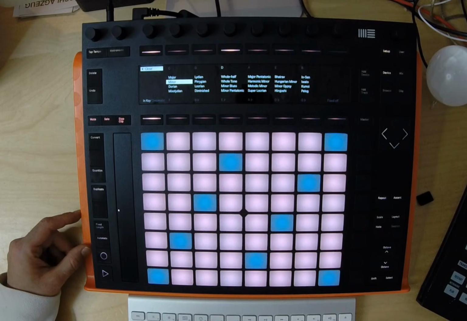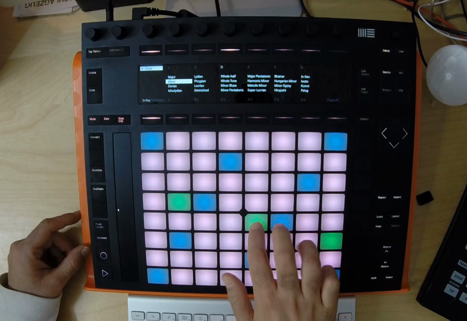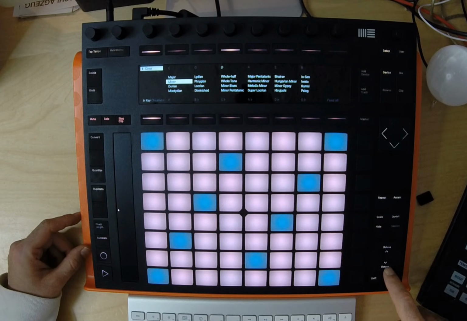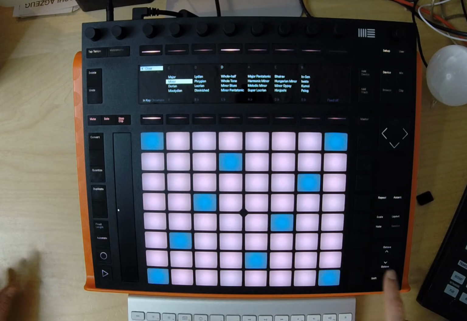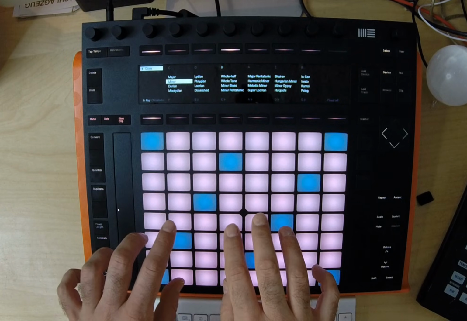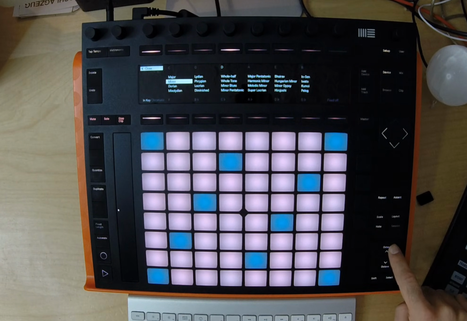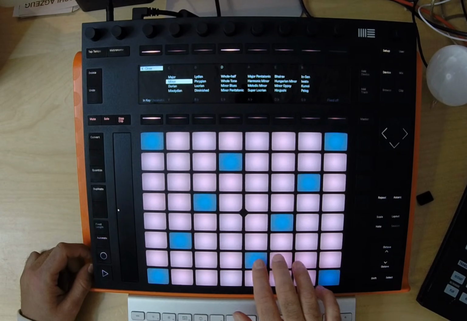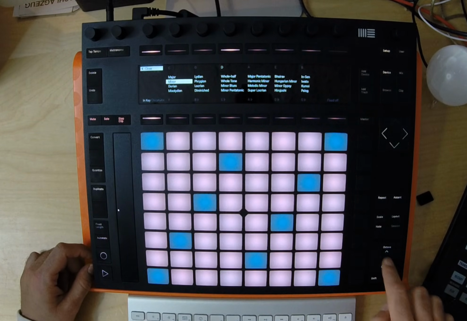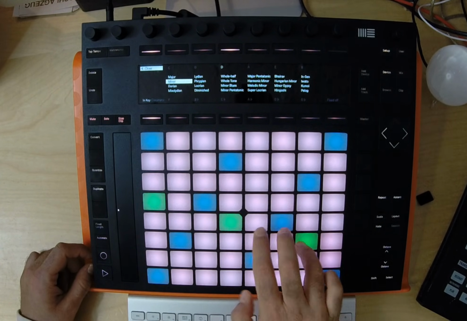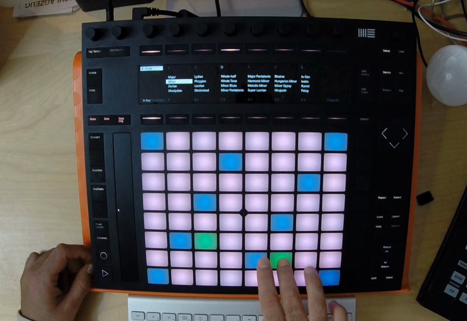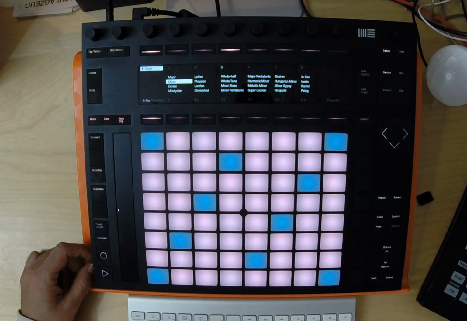Another thing that you really need to understand is, as you can see, this is quite high up for a bass sound. That's what we have these 2 keys for here. Now this is going to move us up an octave and down an octave. So if you're playing something on a piano here and you want to move down to these keys, you would push the down octave button, and if you want to play on those keys, you would push up an octave. So I'll just demonstrate. Right now we're here. I'm going to go up an octave, back to the original place, and now I'm going to go down an octave, which is more of a bass sound.